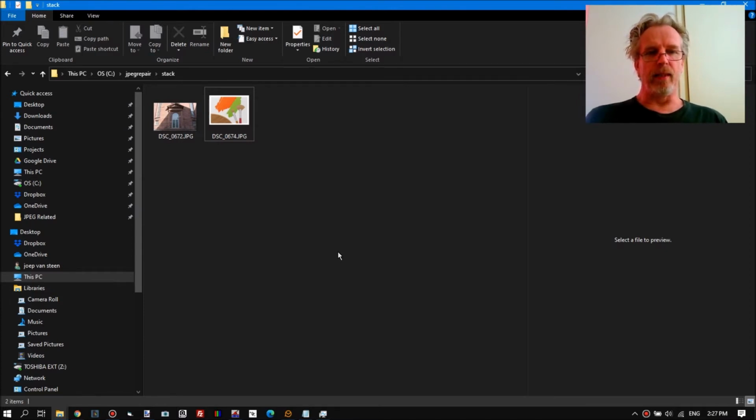I can understand this because you've got these automatic tools like Stellar Photo Repair, or what's the other one? Wondershare now has a JPEG repair tool or a photo repair tool. And these are basically fire and forget. You select your corrupt file and you click repair and it does something or it doesn't do something. And in many cases where it does not do something, you can actually repair the photo, but then you have to put in a little effort. So this is why JPEG repair may be a tad more difficult to use.